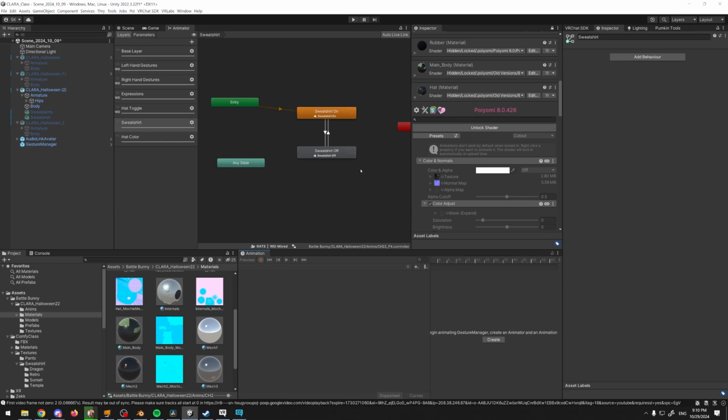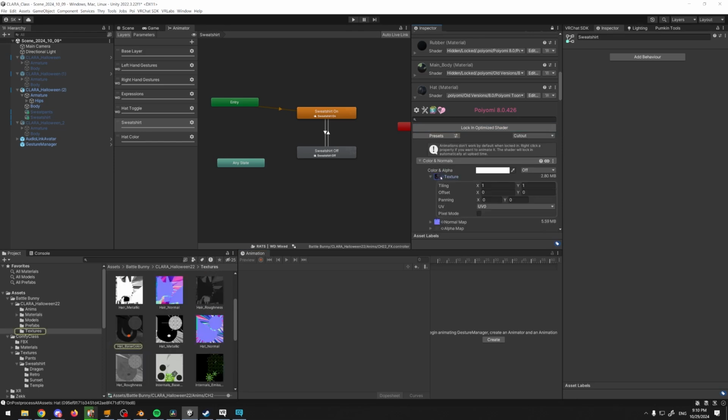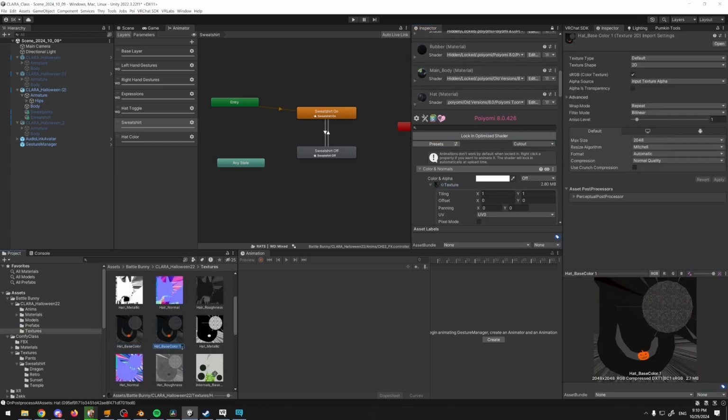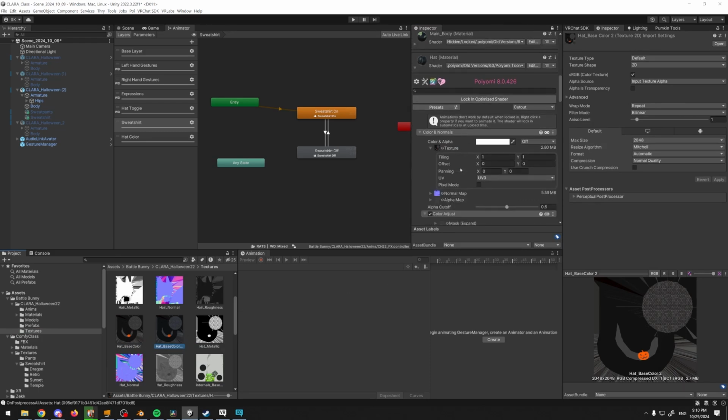Okay. Yeah. And you can record your differences in textures here. So let's go back to our hat. Let's say I made an edit to my hat texture. So I have this hat base color here. Let's say I make a hat base color 2. I'm actually not sure you can just swap between images. I have never actually tried this. I've only ever swapped between materials. Guess we're going to find out.